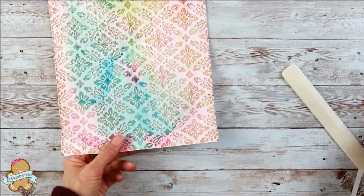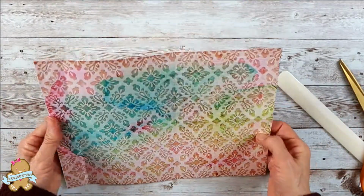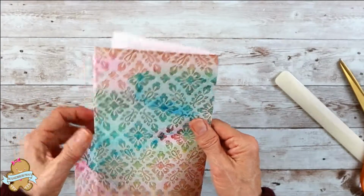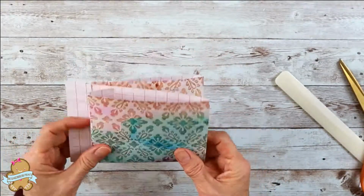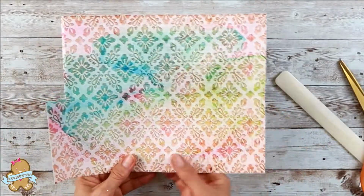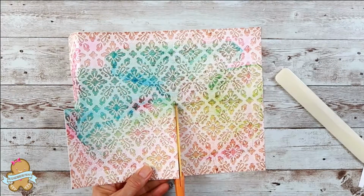I'm going to make a couple of cuts along the short side in the middle and make one cut from the edge to the folds. When I fold the other half of the paper over, it will be a pocket. Along the middle fold, make another cut from the long edge to the center.